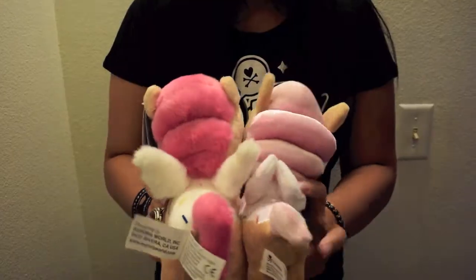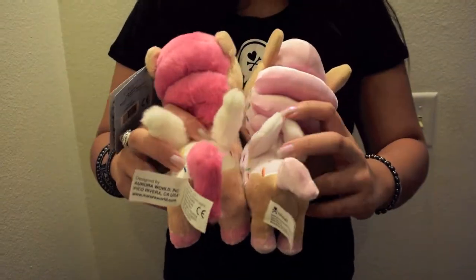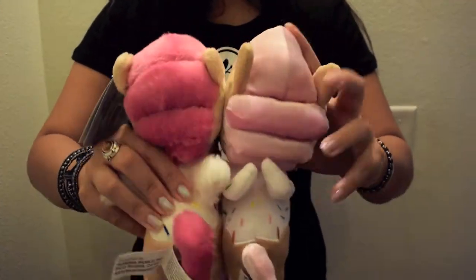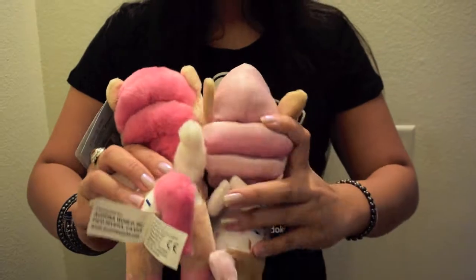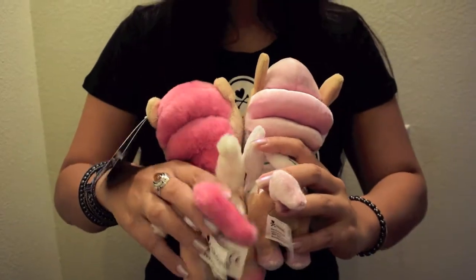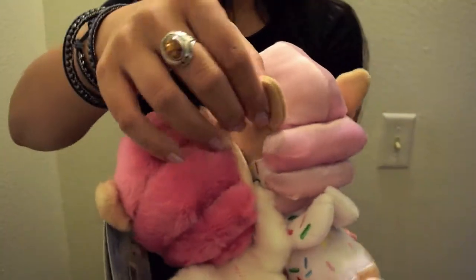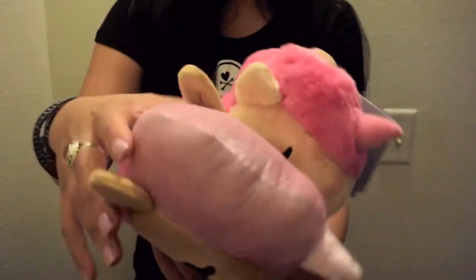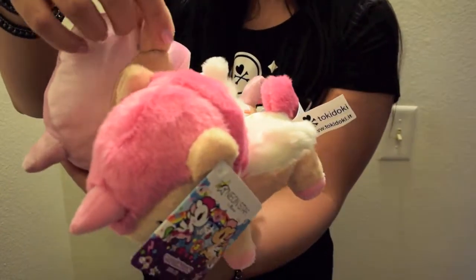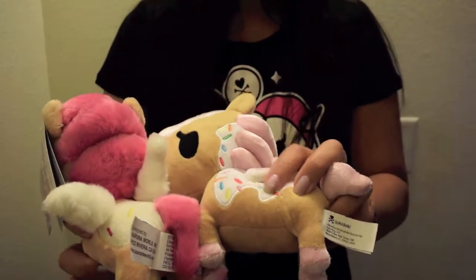This one seems a little bit more stiff. So as you can see, the wings are, even besides being soft, no sprinkles, and also a lot longer as well. The one from the Tokidoki store — it seems a little bit more like the mane on this one, and this one seems a little bit softer with the sprinkles. And then the tail — this one's a lot brighter and also longer as well. And then even the ears are different: just cute and little, tiny little ears versus longer looking ears. So it seems like they were kind of sparse on the sprinkles when they made her, but they put a lot more sprinkles on this one.